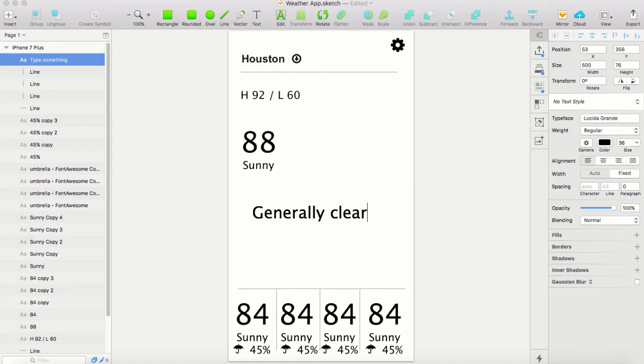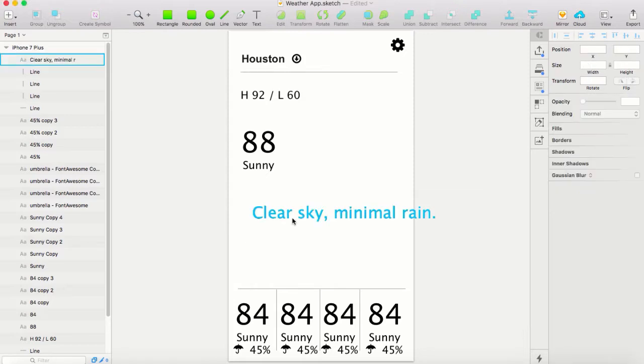We'll say generate clear, or maybe just clear sky, minimal rain or something like that. And let's make this smaller.